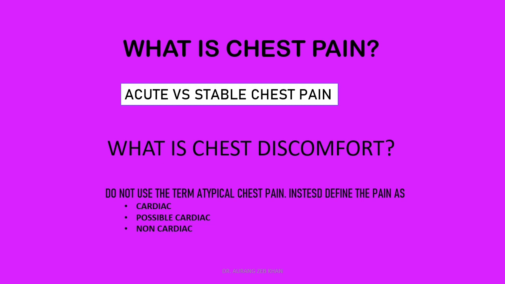Atypical chest pain is a problematic term. Although it was intended to indicate angina without typical chest symptoms, it is more often used to state that the symptom is non-cardiac in origin. As such, it is discouraged to use the term atypical chest pain. Emphasis is more constructively placed on specific aspects of symptoms that suggest their origin in terms of probable ischemia. Chest pain is broadly defined to also include referred pain in the shoulders, arms, jaw, neck, and upper abdomen. The guidelines recommend using cardiac, possible cardiac, and non-cardiac terms to describe the suspected cause of chest pain.